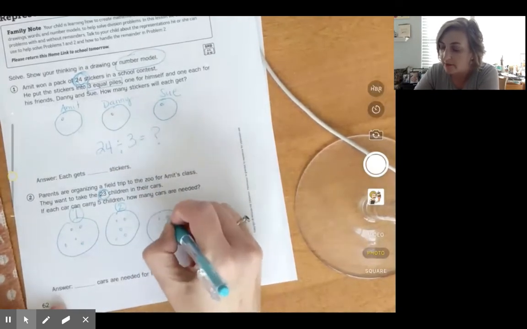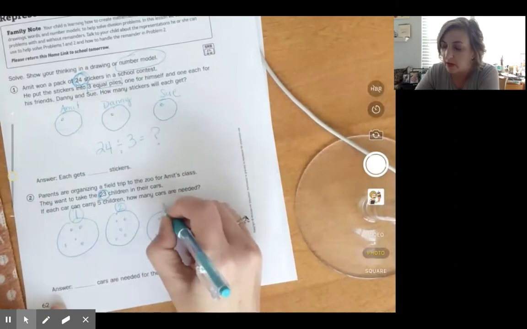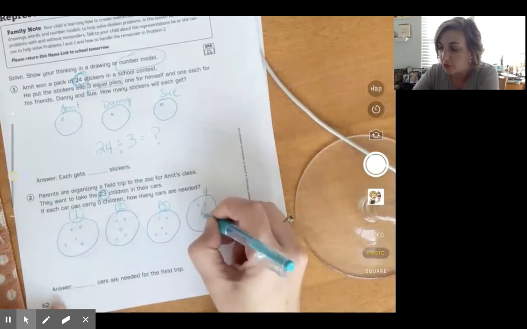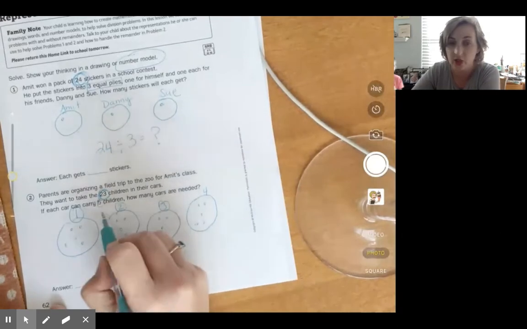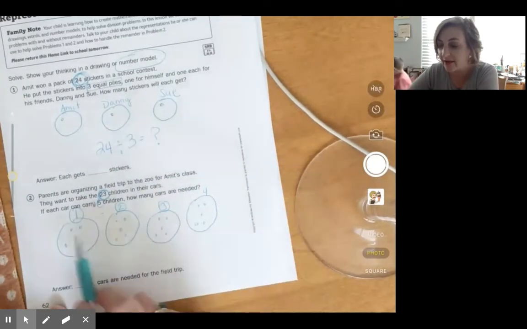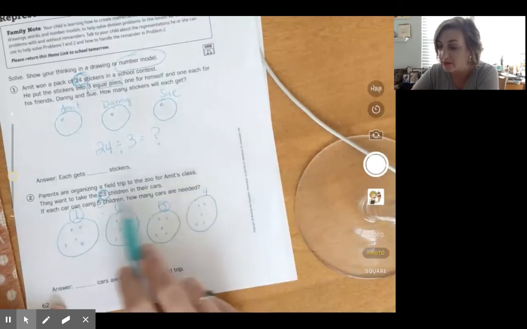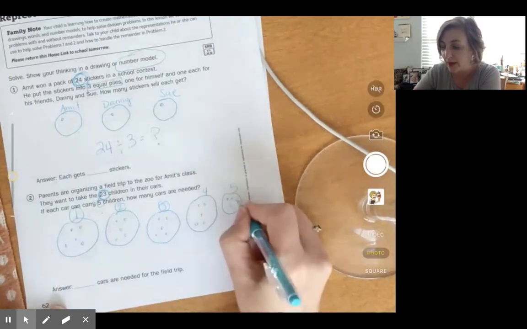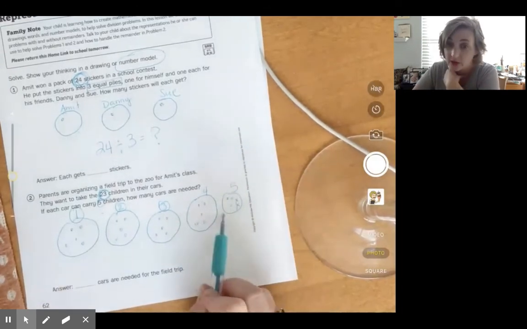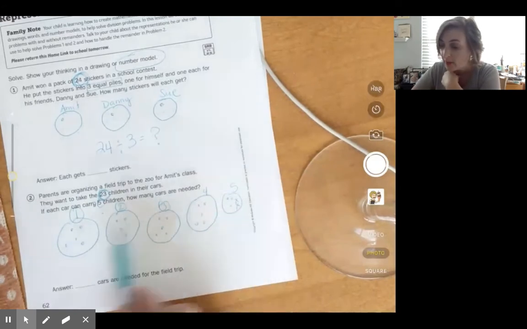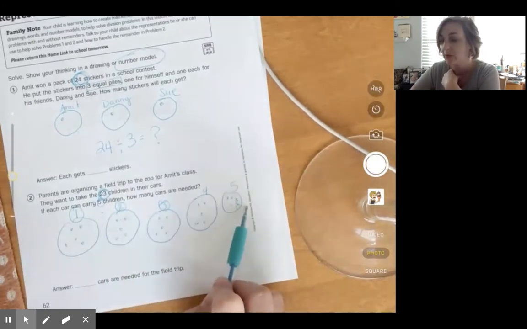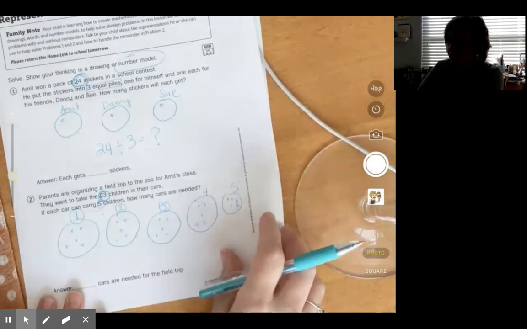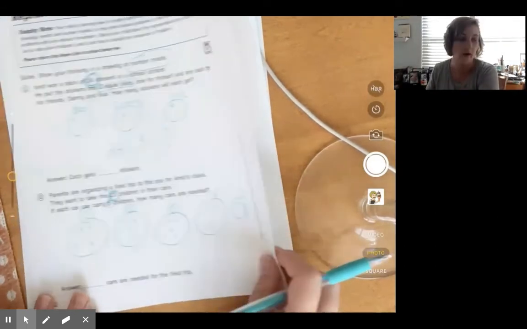Here's car number 3. There's car number 3. Now I have 15. All right, here's 5 more because that's how many kids can go in each car. So that's 4 cars. So 5, 10, 15, 20. I still have to get 23. So 3 people can go in this car. They might have 2 empty seats, okay? But we cannot leave these 3 kids stranded, okay? So how many cars am I going to need for this field trip? So I want you to count the cars, and that's what you're going to write right here, okay? We will have some empty seats in that one, and that is okay.